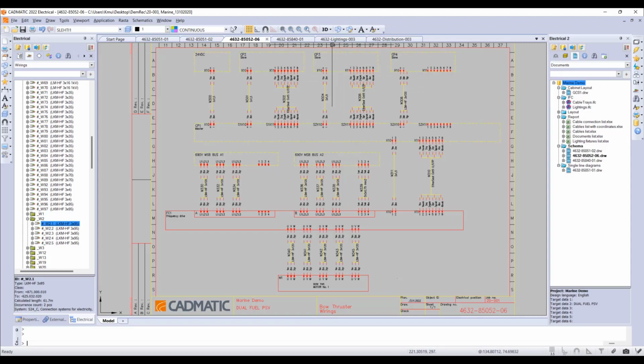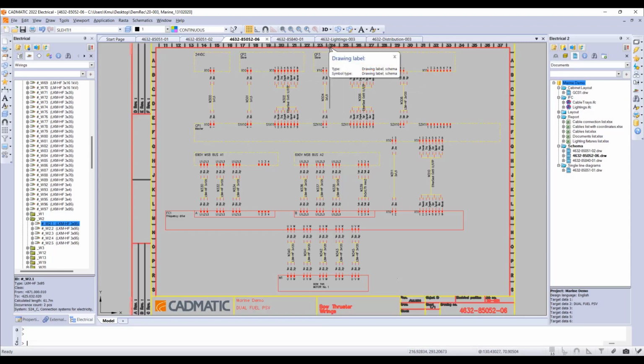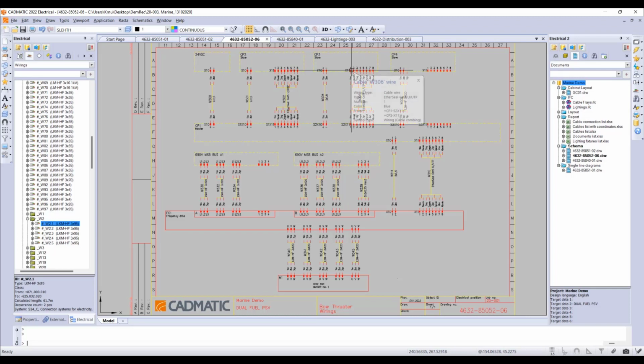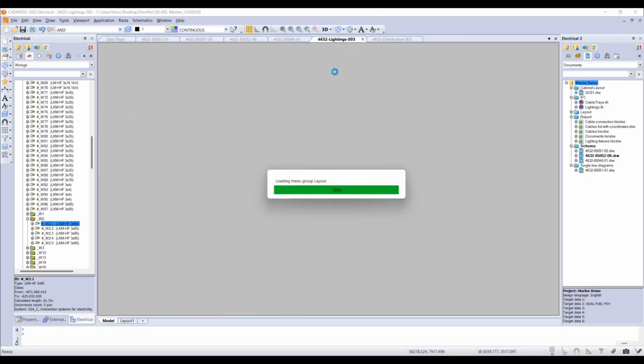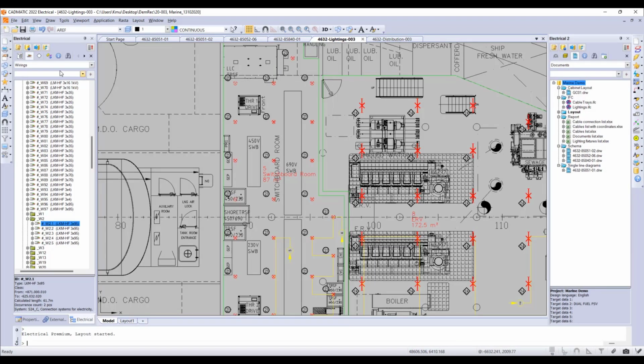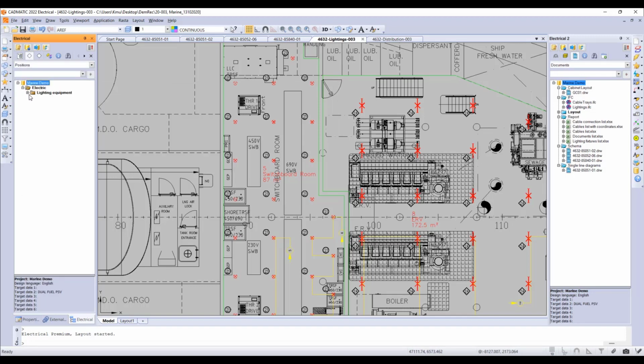The next topic that I want to cover is the device information, the symbols. How do we manage same kind of objects? Let's take the luminaires as example, and I will choose the position project tree.